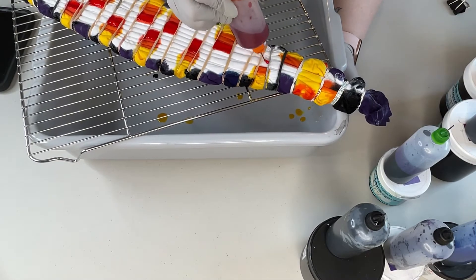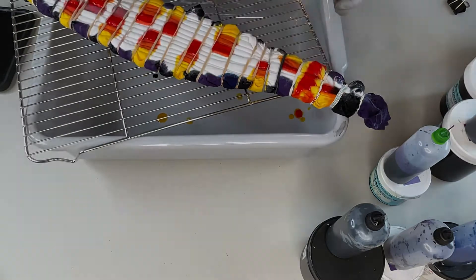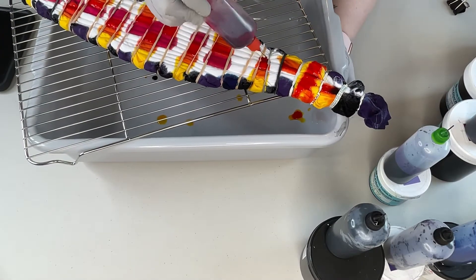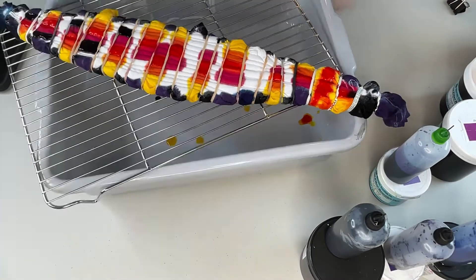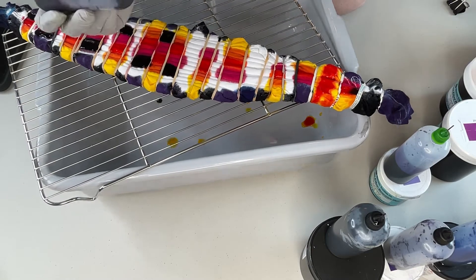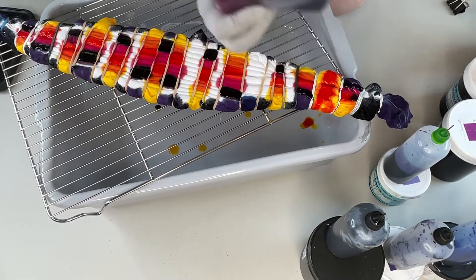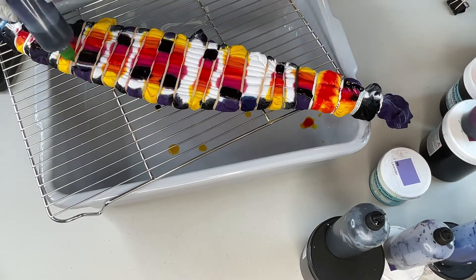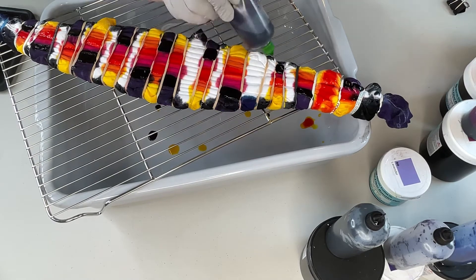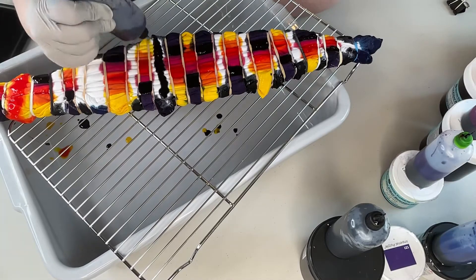This side usually goes a lot faster and I always start by marking out my latest color so that I don't accidentally mix that up. And then I just go back in following the gradient pattern, going next to the colors that would line up in the pattern. And after that, I'll go in with my dark colors and fill in all of the gaps. I'm also doing this side a little bit quicker because part of it is already saturated on the sides.